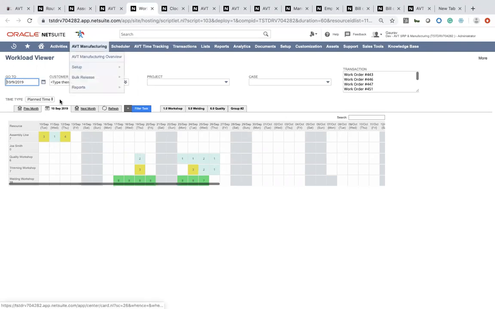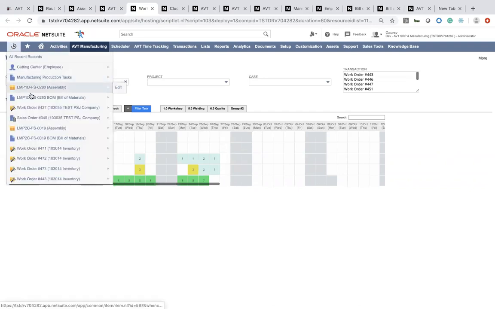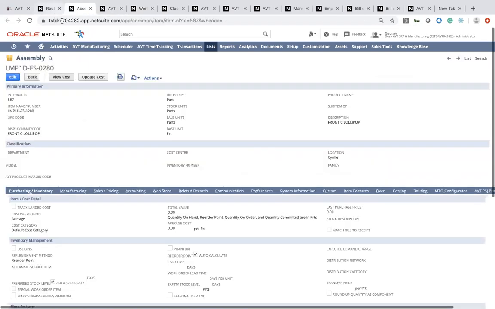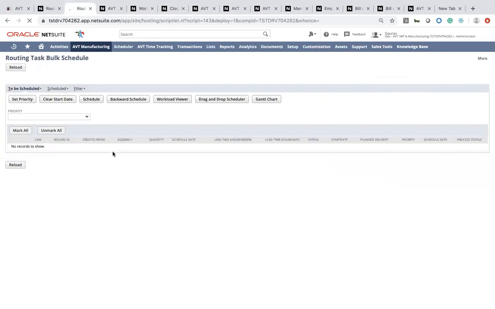We've added all this functionality on the work order management process so that we can look at scheduling work orders, rescheduling work orders, looking at how operational things are tracking in the factory, and looking at a Gantt of the information. And from the work order, we are able to track the production start and end dates. Let's look at one of those work orders that we did schedule out. So I'm just going to go back here to product release and look at one of those work orders there, scheduled out.